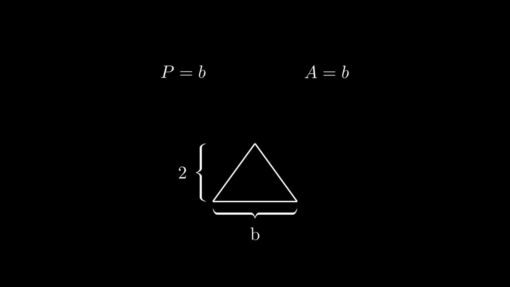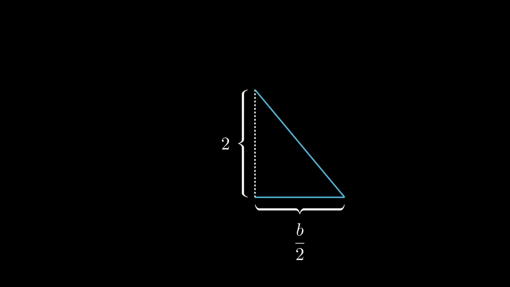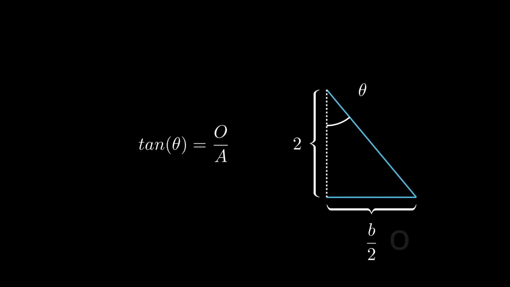Now we know that the height of the triangle is 2, but how can that help us find b? Let's split a triangle in half to get a right triangle. After labeling what we know, the Pythagorean theorem won't help. There are too many unknowns. But we also know the angle, and trigonometry will help here. The tangent function in particular. The tangent of the angle theta equals the opposite side to an angle in a triangle over the adjacent side. Substituting variables into that relationship leads us to tan of theta equals b divided by 4.